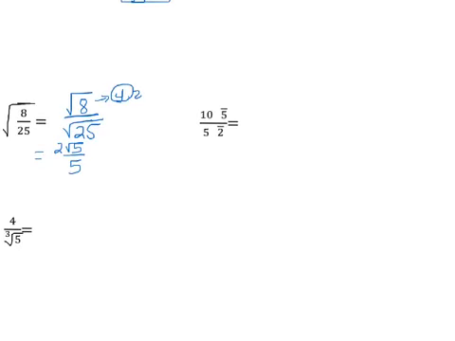Let's look at this one. I need to fix my radical here. It didn't work well. There we go. Okay, so the goal is to get a perfect square in the denominator, where the only thing holding us back from doing that is that square root of 2. But whenever you multiply a number by a radical by itself, a square root by itself, that takes care of the whole problem. But first what we're going to do is start with reducing the 10 over 5, and we can do that easily.